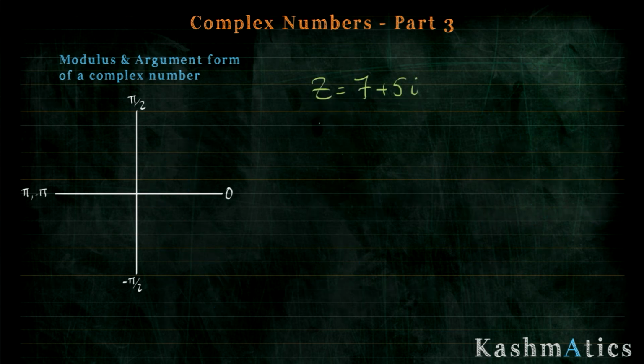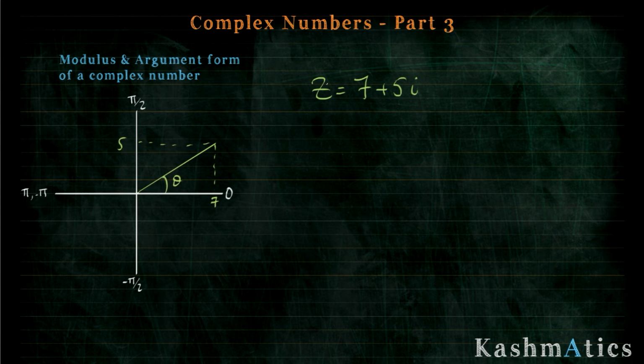So let's have a look at this example. What I'm going to do here is express this number using the modulus and argument form. So z equals 7 plus 5i, and the first thing I tend to do is just plot it on the Argand diagram. So 7 across, 5 up, so somewhere like that. Okay. Mark on the angle. Now that's the angle I actually do want. That is the actual argument. So I'm just going to label it theta. So that there would be 7, and that there would be 5.